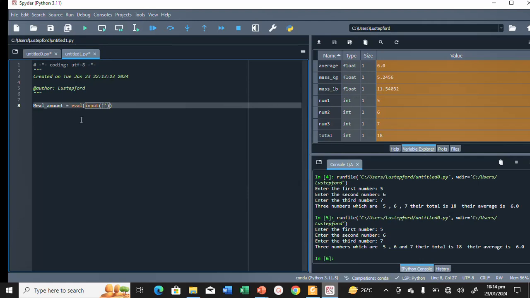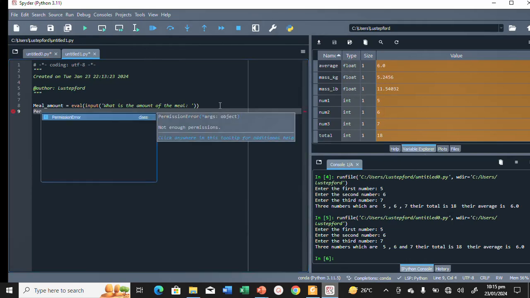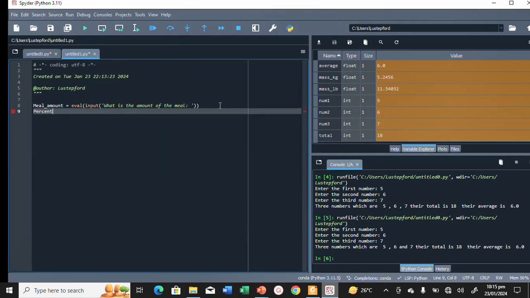So now I will ask the customer, what is the amount of the meal? That's all. And let's copy this, Control C, enter. Then let me say percent underscore tip, percent tip.